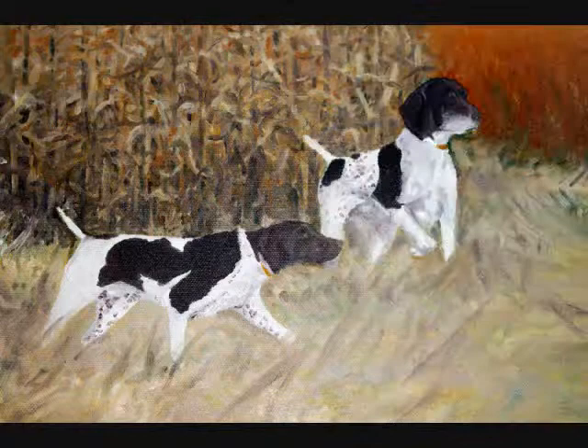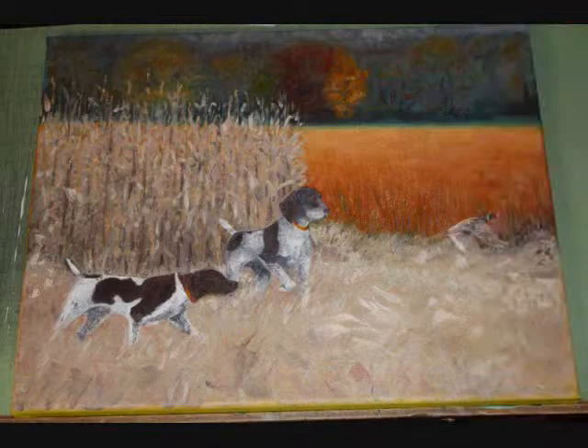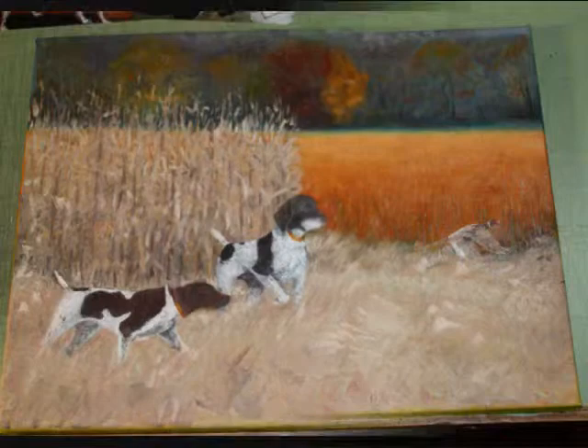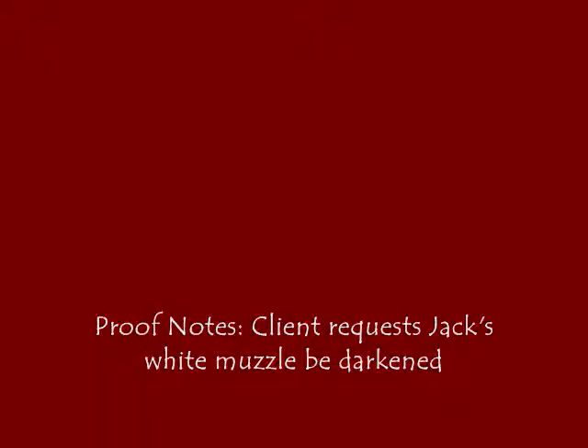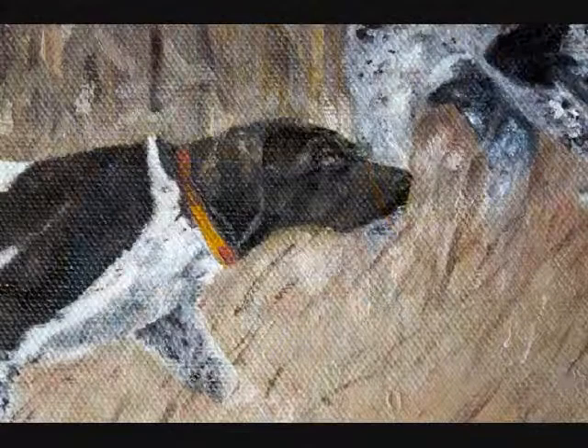Real dogs in an actual hunting situation would be hard to see — they're deep in the brush, grass, set-aside ground. Painting from so many sources requires a lot of thought. All the pictures were taken at different times of the day, some inside, some outside. Light sources varied, as did the height from which the photograph was shot. Positioning everything so that it looks believable can often take more time than the actual painting.